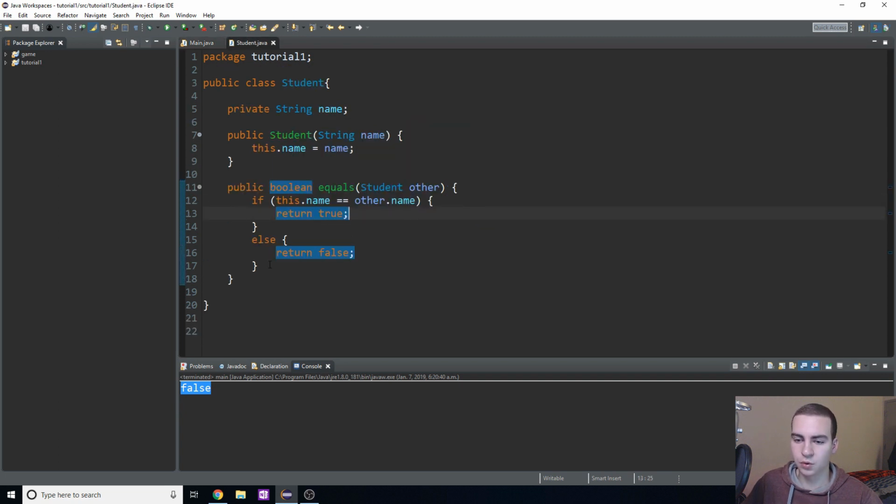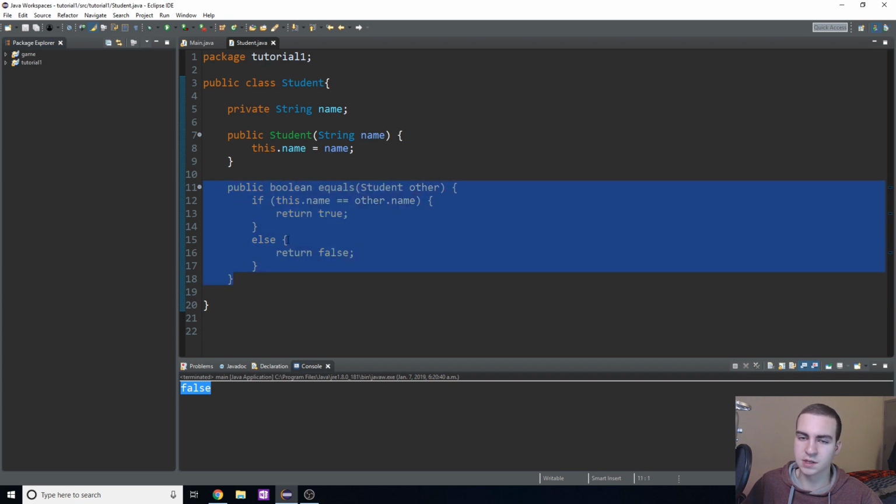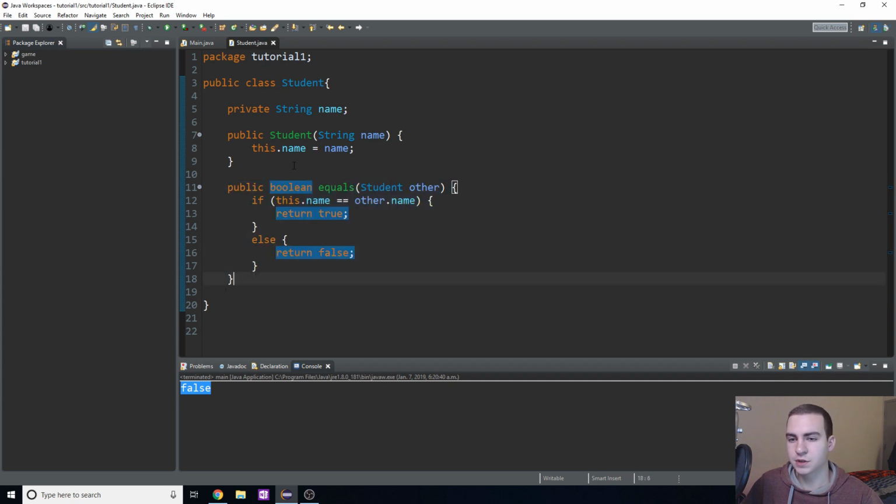Now we could create more methods like this, like equals grade, if you want to do that. But this is how we can check for equality between objects, and this method is really easy to add in. Obviously, if you had a student with a bunch more values, maybe grade, or a last name, you could check to make sure those are all the same, or you can just customize it the way that you want to say two different objects are the same.